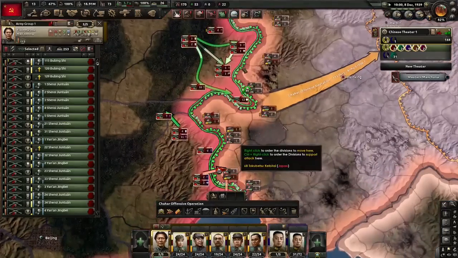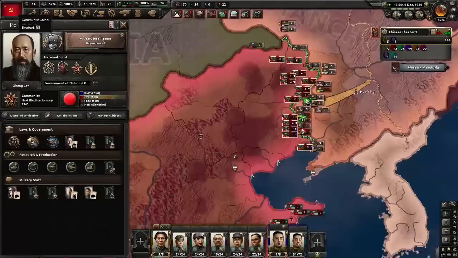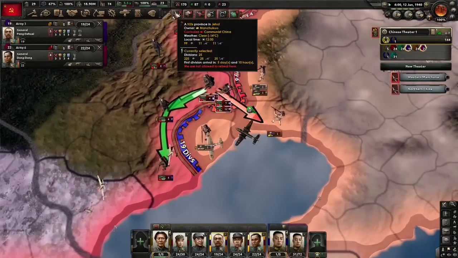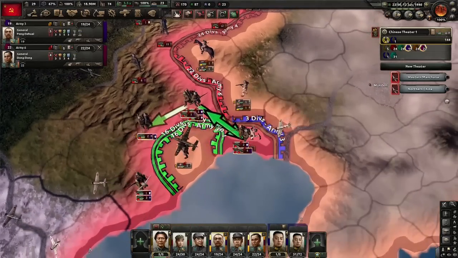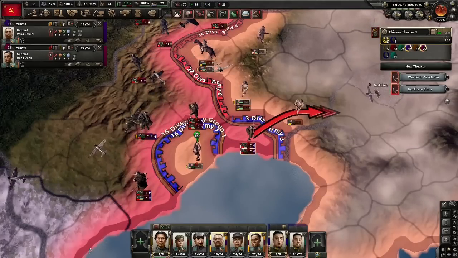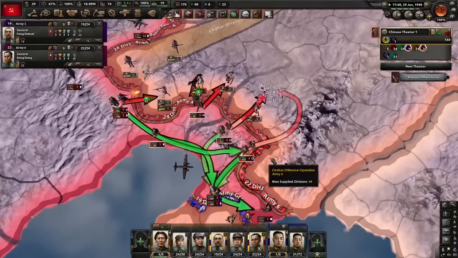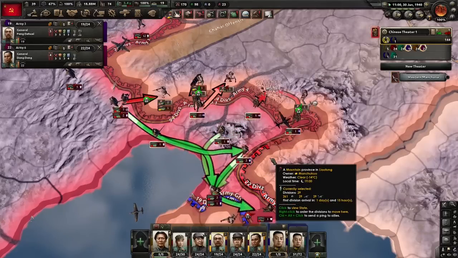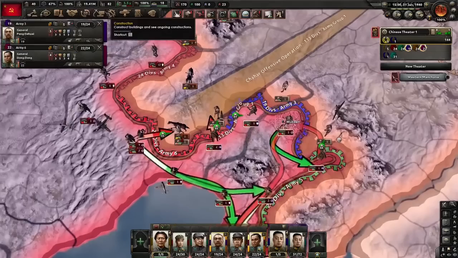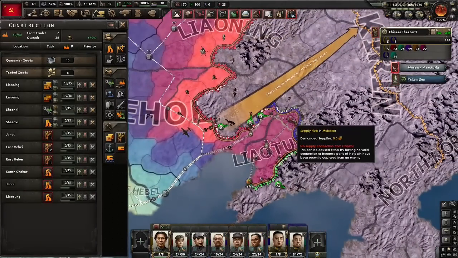Well, it's time to wait for a supply hub. Yay! Not for another 2 months. That is a small encirclement, but I'll take any victory I can get at this rate. Come on, let's finally take Mukden. Good. And that is already linked up through this railway. We just need to wait a few days.